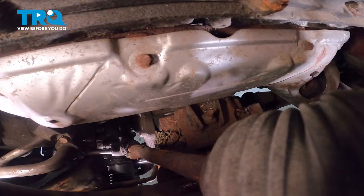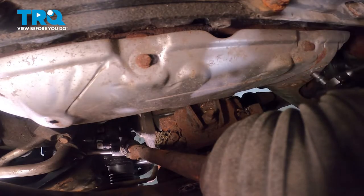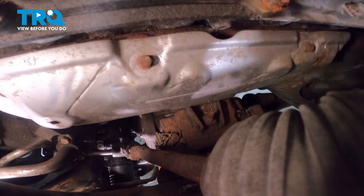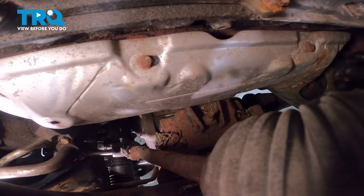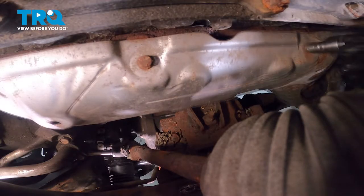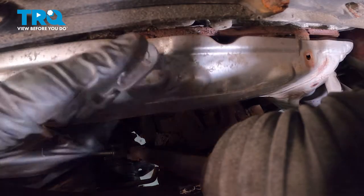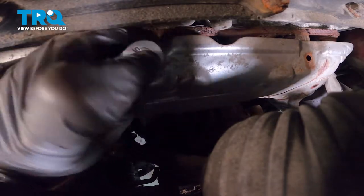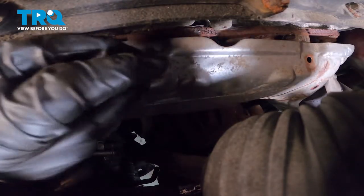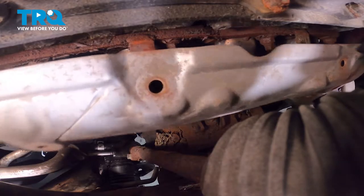With the splash shield out of the way, we can have a clear view of the exhaust manifold heat shield. To remove the heat shield, you're going to find that you have four 10mm headed bolts holding it in place. Let's start removing all of the mounting bolts. There's one. Next one's just above that. On our application, our forward bolt is broken. There it is. Let's reach in here and carefully remove that shield, bringing it down through the bottom.